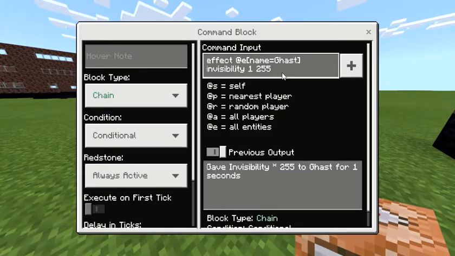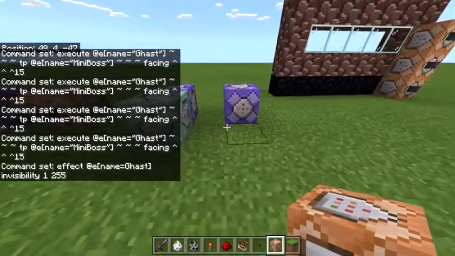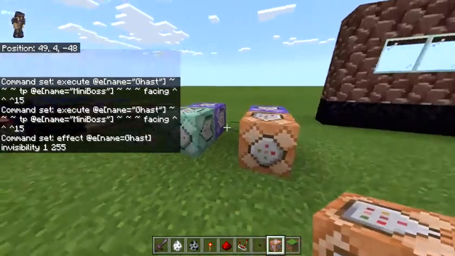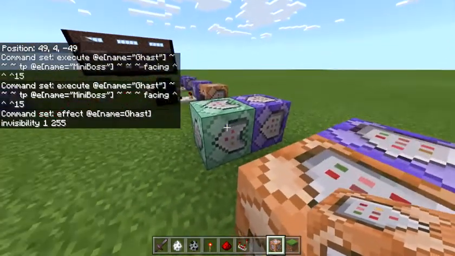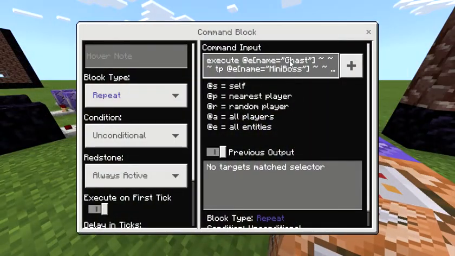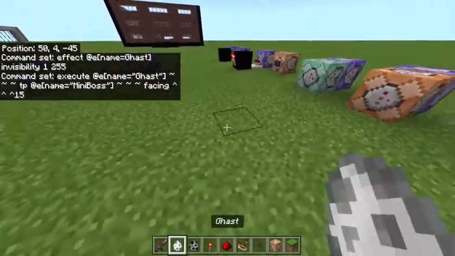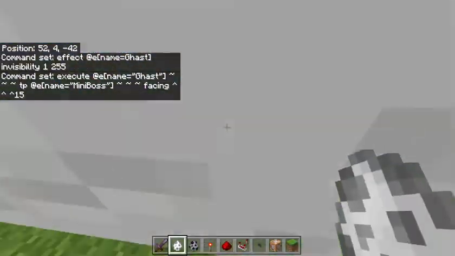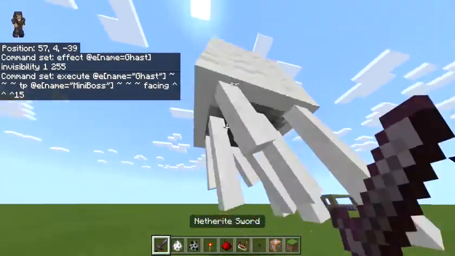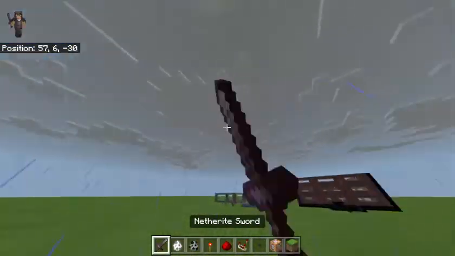And then the second one, what it's doing is giving the ghast invisibility. So that's just effect at E, name equals ghast, and then invisibility. And the reason I have it as a chain is so that this will only be active if, in this case, the Miniboss is alive, if the evoker is alive. So that way, if I just spawn this ghast here, he's not invisible. He's only invisible if I then spawn a Miniboss. You see how that works?